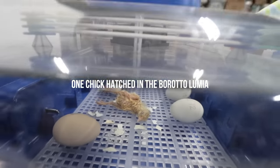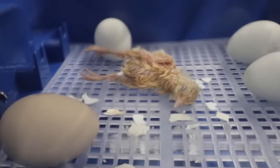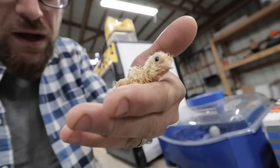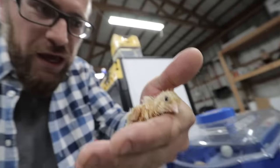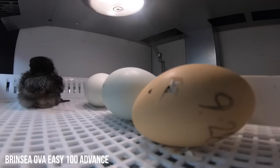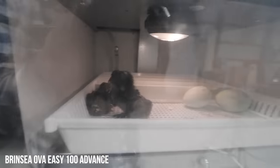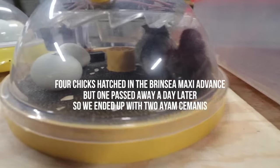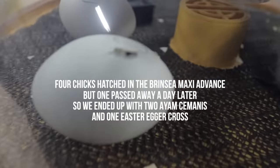In the Brutto Lumia, we just had our first chick finish hatching. Doing really well. This is a blonde Americana crossed with Ayam Cemani. I think this is probably Amber crossed with Johnny Cash. Check over here on the Brinsea Maxi Advance. I've got 3 chicks have hatched out so far, and I've got 2 more in the works. This one is getting close.